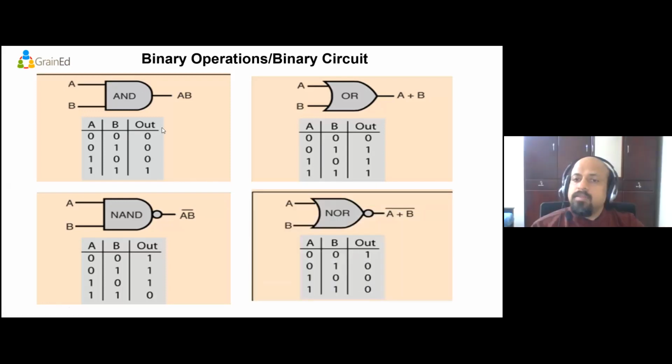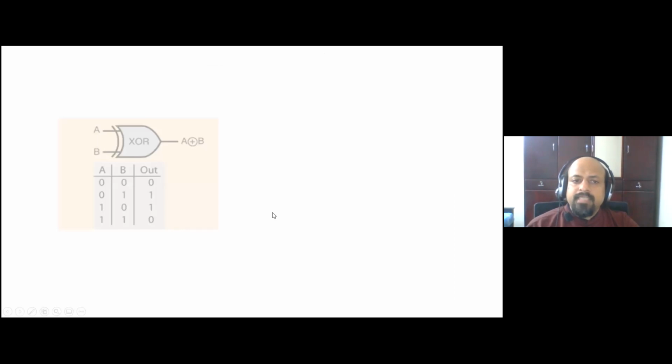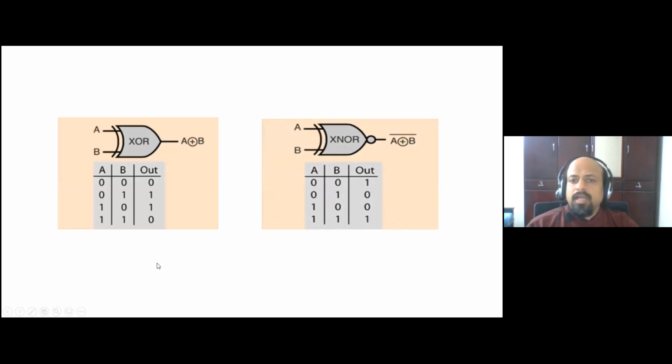And then NOR. Opposite of OR. See, Boolean operation. On the top right hand side, you are seeing output as 1 if either one of them is 1. Here, it's totally opposite of that, NOR, not OR. NOR means not OR. Its symbol is shown like this, A plus B with a bar on top. In mathematics, you learn A union B and all that, right? I remember A union B, A intersection B. So AND and OR are similar to that. So it's straightforward. Here, if both of them are 0, it is 1. It's opposite of OR. Okay. And there are a couple more gates, XOR, that is exclusive OR, and exclusive NOR.